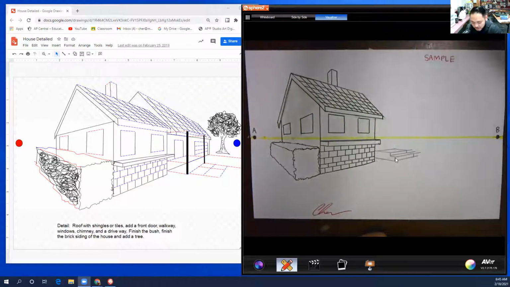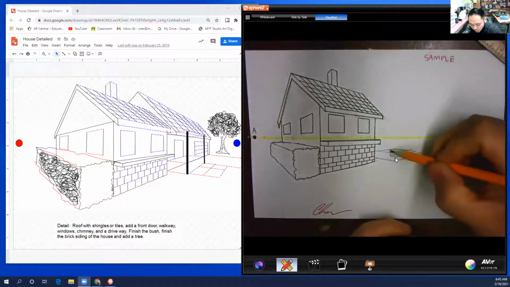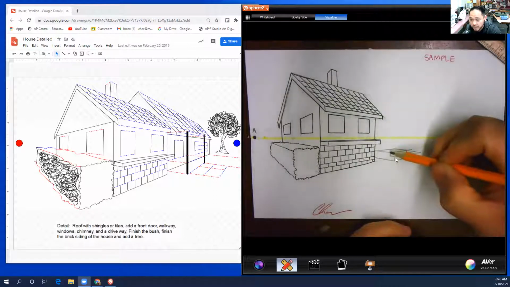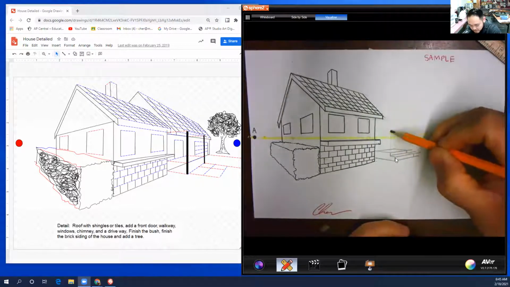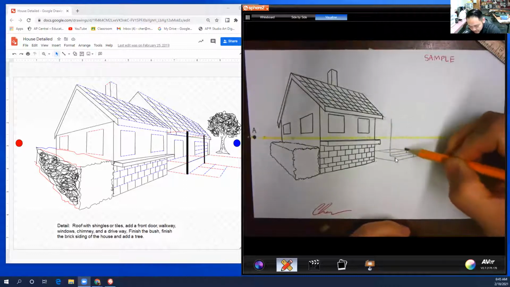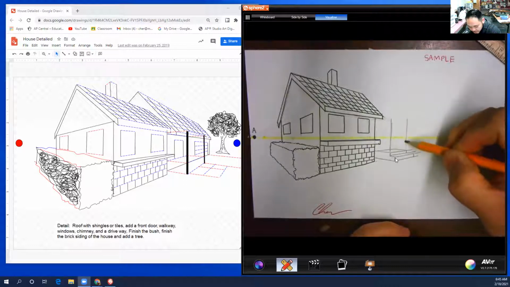All right, and then we're going to draw a pole here. And I'm not going to make the pole super fancy. You can do that on your actual project. But I'm just going to draw a regular pole here and maybe another one here.